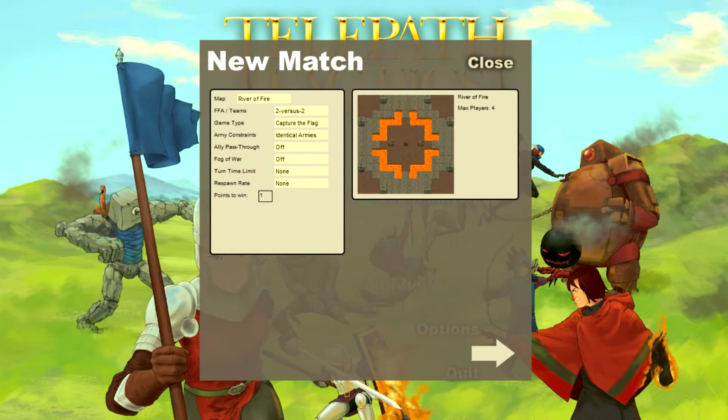In capture the flag, you can set how many points you want to have to win. If you're insane, you can play to 99 points. 1 is generally a pretty enjoyable, close, not too long match. I keep saying map when I mean match. Whatever. In Capture the Flag, you can also set a respawn rate if you want characters to respawn to force you, basically, to win by capturing the flag and not simply by killing the enemy's army. That's up to you. We're just going to go with a straightforward last man standing match here.